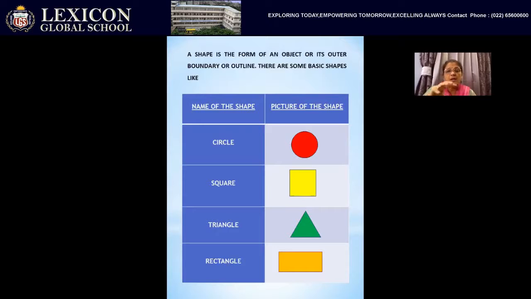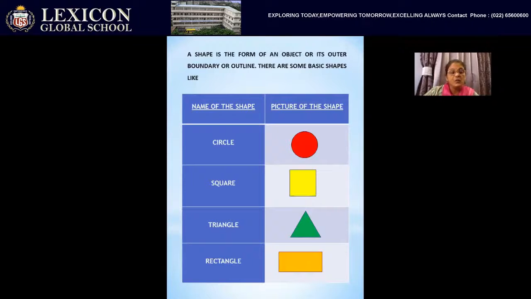When we give you an outline and ask you to color, we tell you don't go outside that line, because if you go outside that line, then your coloring gets spoiled. So we always ask you to color inside that particular black line that we have given you on your drawing. That black line is your boundary, or your outline. It means that you are not allowed to cross outside that line. Whatever coloring you have to do is within that particular line.